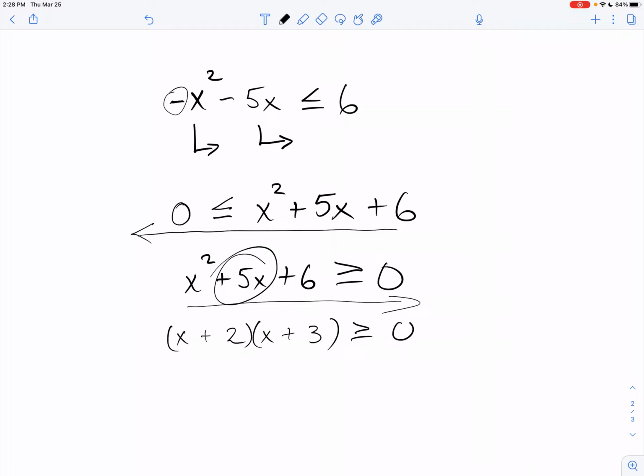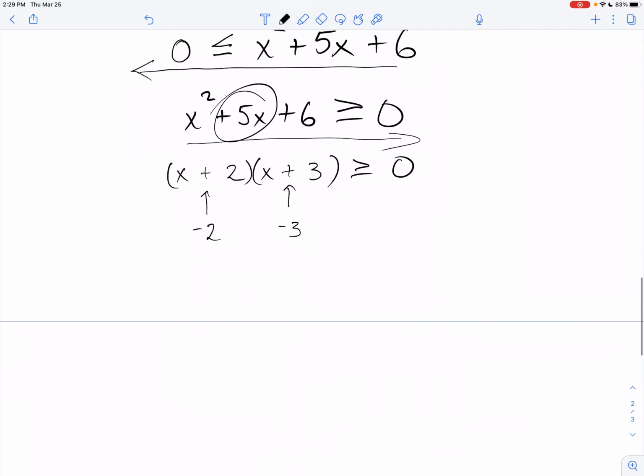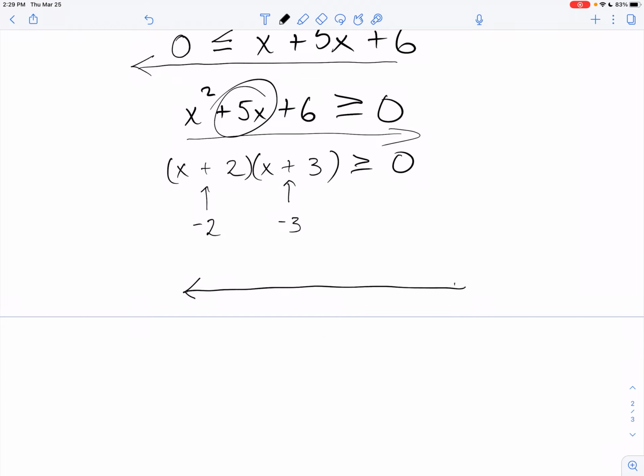So here's how we do this one. When it's a quadratic inequality, we find what's called our critical values. Our critical value here is -2. Our critical value here is -3. And what I'm about to do is draw a number line. On my number line, I have 0 right here in the middle. Let's put -2 and -3 on the number line. So -2 lives right here. -3 lives right here. And then, is it an open circle or colored in circle? Well, guess what? Since it has this, it's a colored in circle.